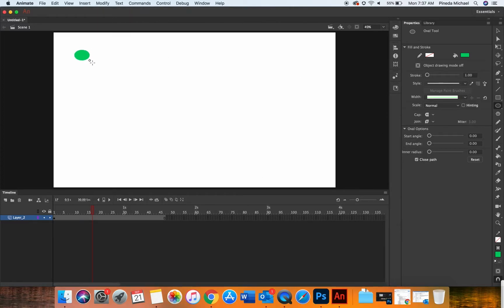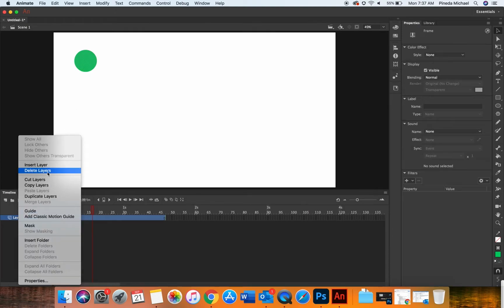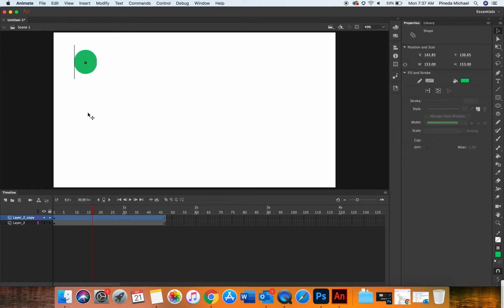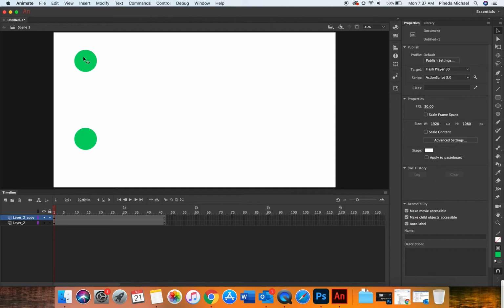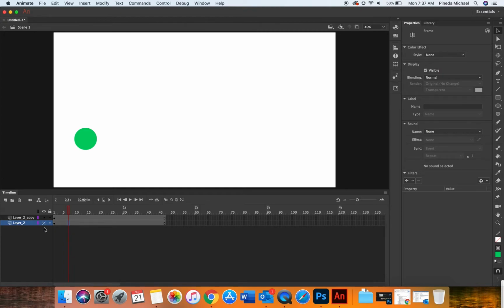I'm going to draw a circle. It's a very nice circle. I'm actually going to duplicate this layer, because I want two circles. And this circle I'm going to put down here. Nice. I have two circles. All right. So what I'm going to do with this first one, the top one, let's put that one on top so that way I know.